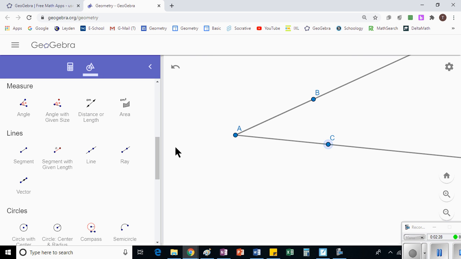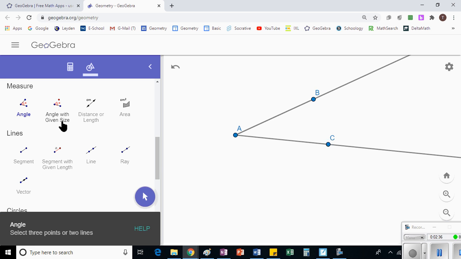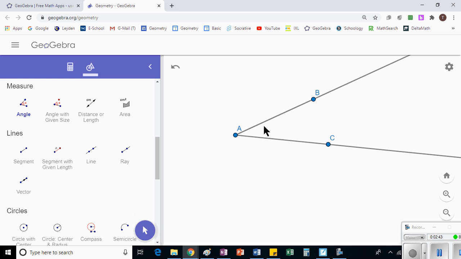So now the next thing we want to do is actually measure our angle. So we're going to go over here. Above ray, there's a line of tools called measure, and the first one is angle. We're going to measure our angle. That's this angle in here. Now we can't just click anywhere. We're going to have to click on our points in a specific order. So follow my directions here. Make sure you click on the points in the right order. We're going to click on point B, then point A, then point C, and we get a measure for our angle.